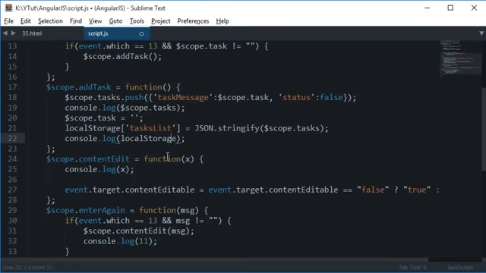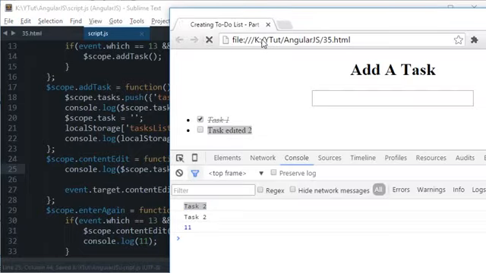So let's try that out with this array right here. Let's say scope.tasks.indexOf(x). Alright, let's check that out in the browser. Edited. Okay, so it says -1.